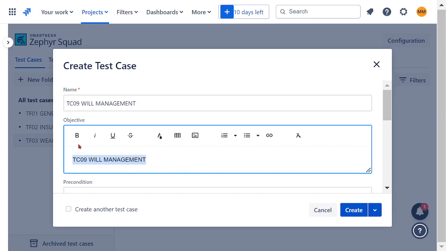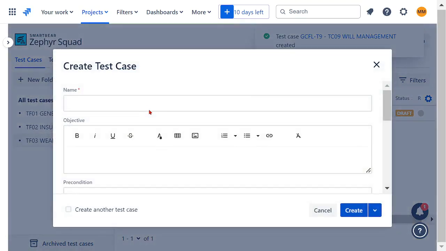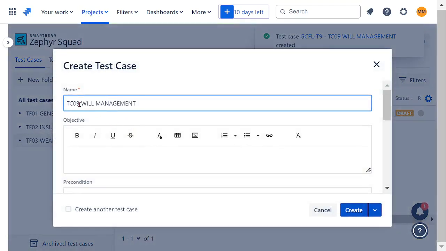We're testing will customer management. Indeed, it's a complicated topic by itself. Here we say inheritance management.